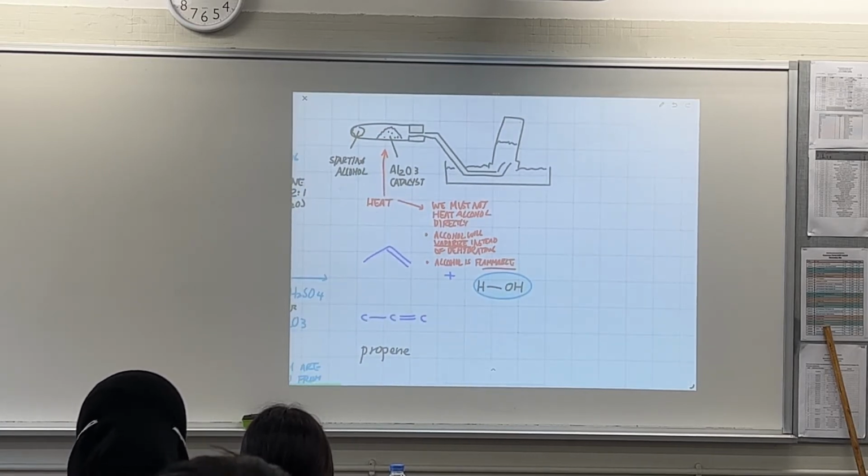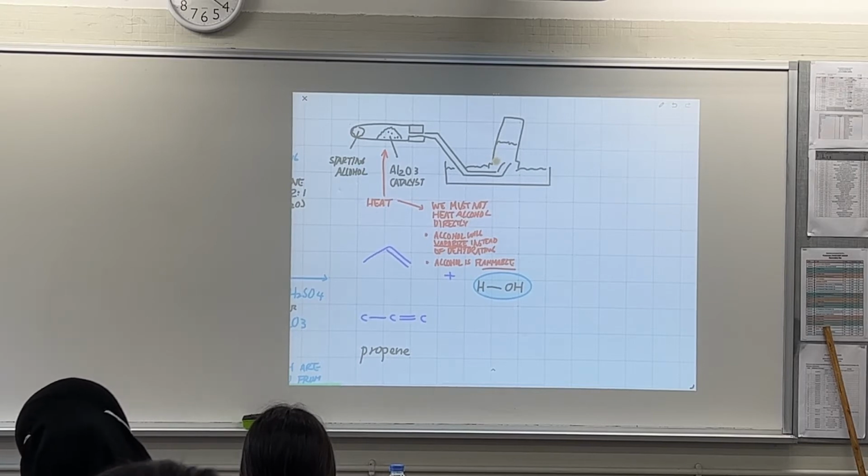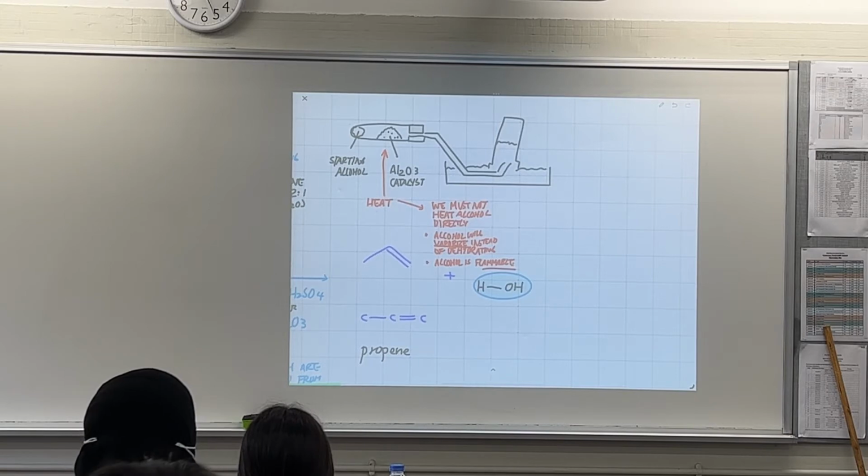And just like with cracking, do you all remember the precaution with this kind of setup? Whenever you insert a tube into water and the reaction will produce gas, should you turn off the heat before you remove the delivery tube, or do you remove the delivery tube first before you turn off the heat? It is the same precaution as in cracking. Which should we do first? Remove the tube. What will happen if I turn off the heat before taking out the tube from the water?